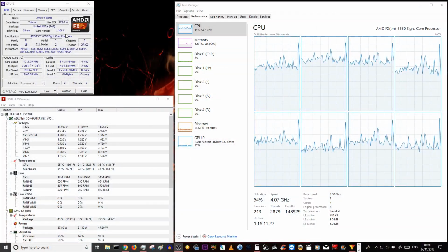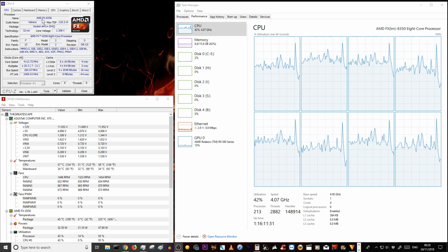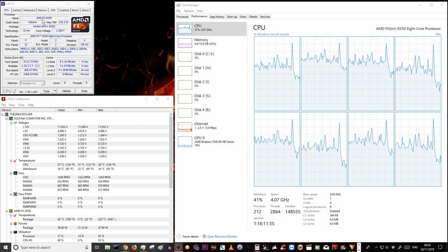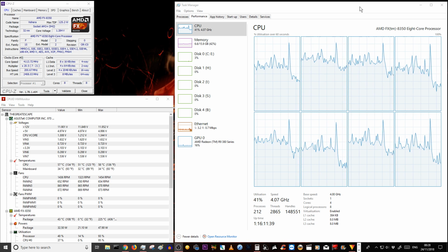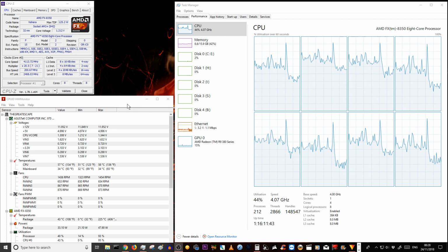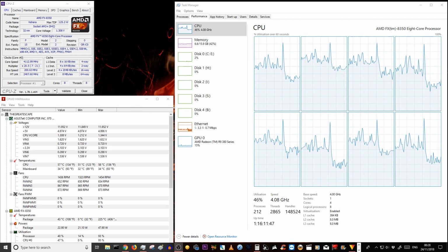Let me switch to my full screen. I hope you can see on there. I'm still using the AMD FX 8350. Yep, the Piledriver, Vishera core, whatever it is, the 8 core. It's actually 4 core, 8 threads. Okay. Still rocking, and as far as 1080p videos are concerned, it's absolutely fine.